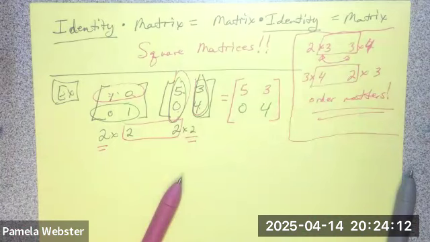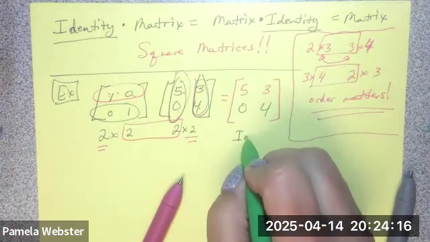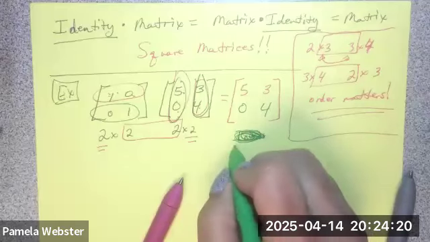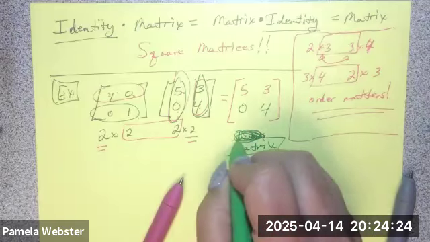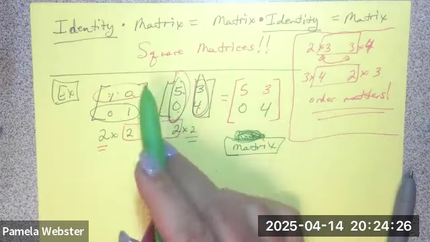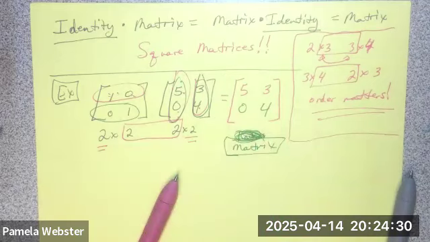Okay. So there we go. This guy is my original matrix. Sorry, start again. Okay. It's not the identity. I'm multiplying by the identity and I get the original matrix back, right? Okay, so you try one for a 3 by 3.